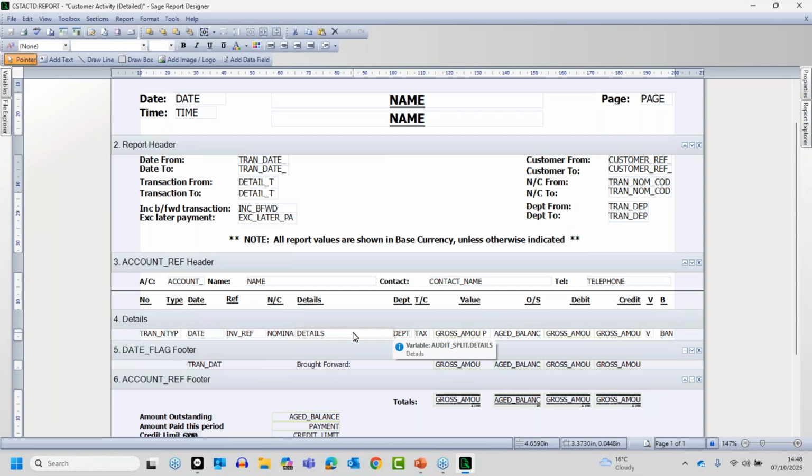And if we hover over some of the other variables, you see again the little boxes that pop up. It says audit split details, audit split nominal code, audit split invoice reference, and that's for the others as well. So the idea is not to mix and match. If you start editing transactional information, you don't want to be mixing and matching.